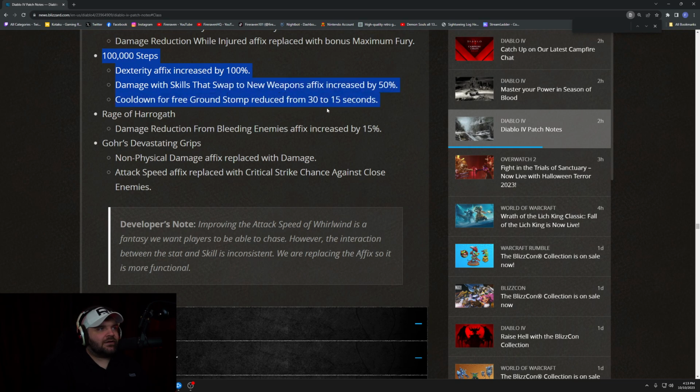100,000 Steps. Dexterity affix increased by 100%. Damage with skills that swap to new weapons increased by 50%. And cooldown for the free ground stomp. This is exactly what we asked for when we were playing our Barb. I was like, this would be cool if it was halved. Boom. Look what we got, baby. Let's go. That ground stomp was just fun. It wasn't great, but it was fun.